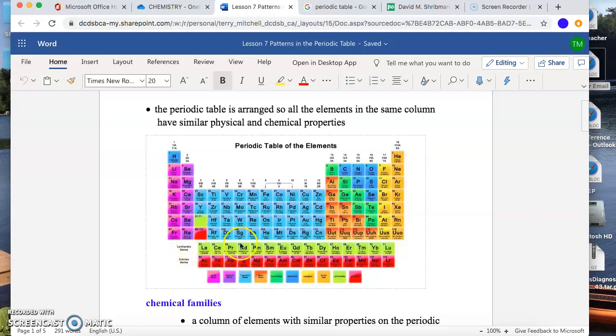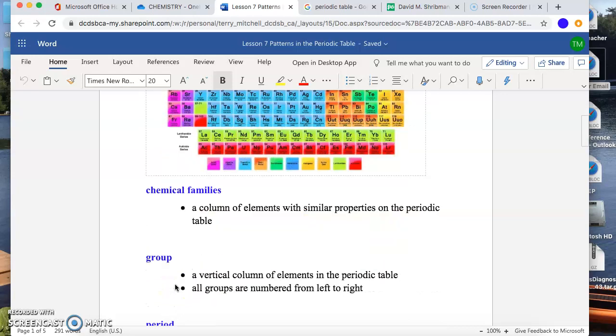As well, we have these two series down here, and they fit right into this spot of the periodic table. All these green ones here would be stacked on top of each other like a deck of cards, and they go into this spot. Likewise with these red ones, these scarlet ones, they would be stacked on top of each other, and they would go into this spot.